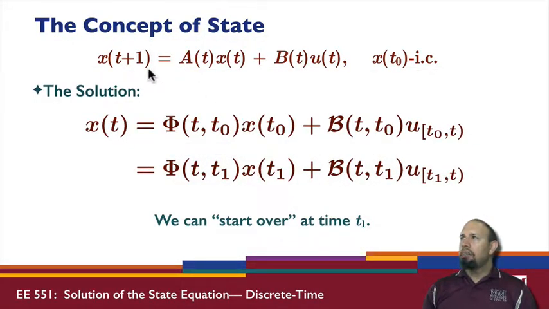And so with the concept of state, again, if we start at time t naught and go to time t, here's the solution. If instead we start at time t1 and go to time t, this then is the solution. That is, we start over at time t1 with this initial condition, and that initial condition is enough to keep track of everything that's gone on from time t naught to t1. And so we don't actually need to know the input sequence that brought us to this point. X of t1 has the information that's needed embedded within it, and so we can actually look at the state from t1 to t, not from t naught to t.